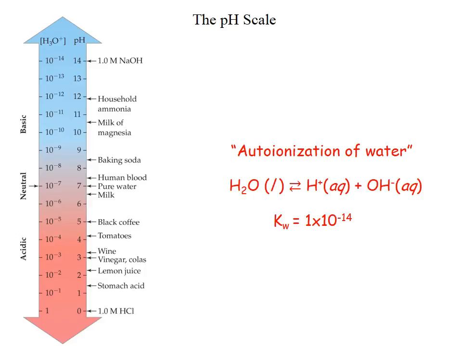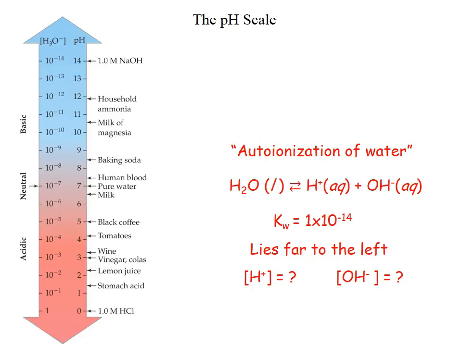This has an equilibrium constant called Kw. The W stands for water, and Kw at 25 degrees is 1 × 10⁻14. This lies far to the left, as you might expect. Water is a very stable molecule. It doesn't tend to autoionize to a very large extent. So most of this is left as water, and a very small amount forms hydrogen ion and hydroxide ion.